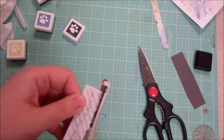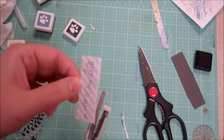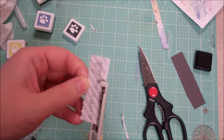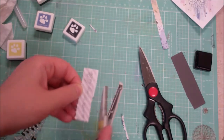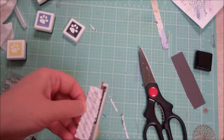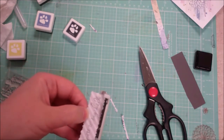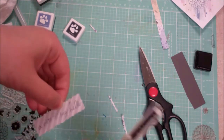This is long before I got into paper crafting, and it's kind of funny that I had this whole set of decorative scissors. I think I used them for a Sunday school class for my girls to kind of make some Mother's Day cards or something, and then so I bought a pack, and no idea what I was doing, but funny how now I was like shopping in my own craft room.